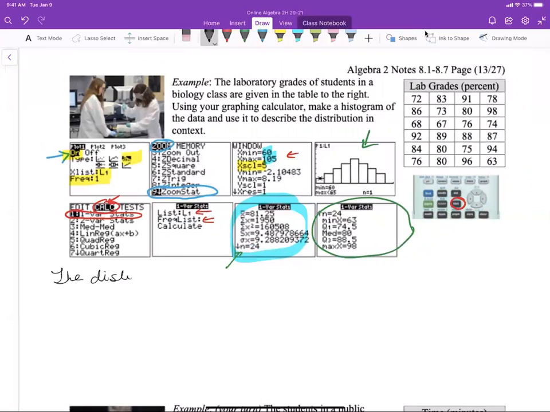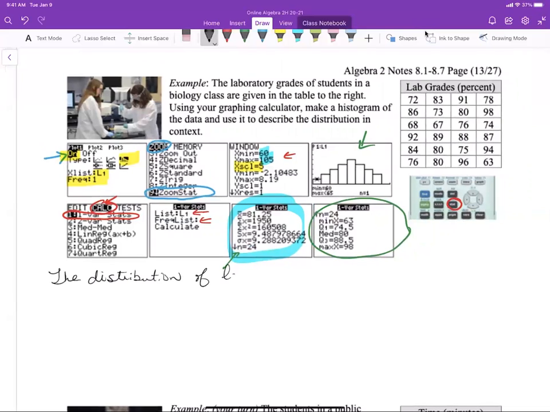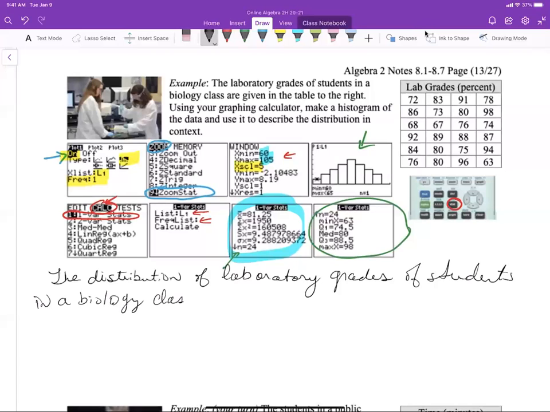The distribution of laboratory grades of students in a biology class, we want to be specific, is roughly symmetric.